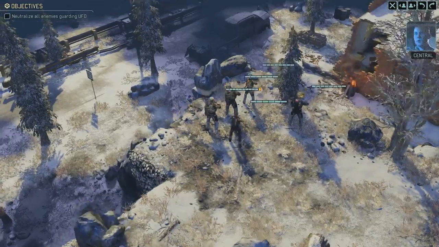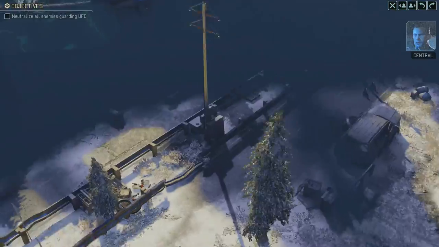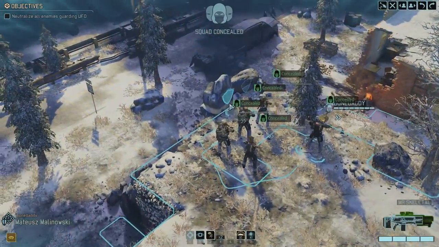Menace 1-5, UFO site coordinates locked in. Move to secure the area, neutralize all hostiles. We're operating in the shadows.